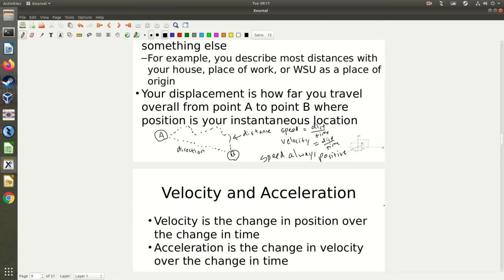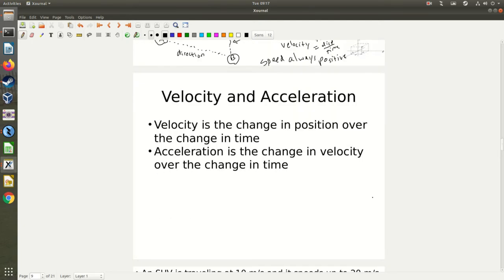All right, on to velocity and acceleration. I've already mentioned it before, but velocity is the change in position over the change in time. Your basic equation is v is equal to delta x over delta t, and the equation that I normally use is v average times delta t is equal to delta x. This is basically your rate times time is equal to distance equation that you may have learned in algebra in high school, just with different variables. All of it is just based off of the definition of velocity.